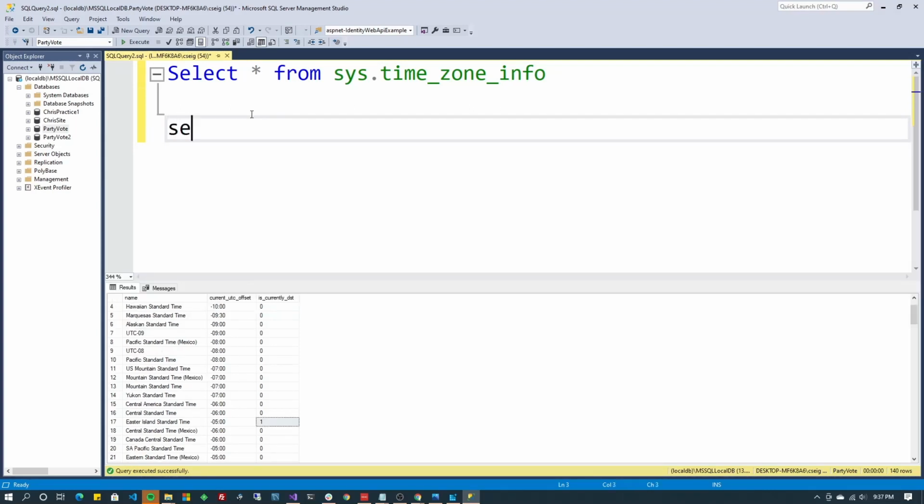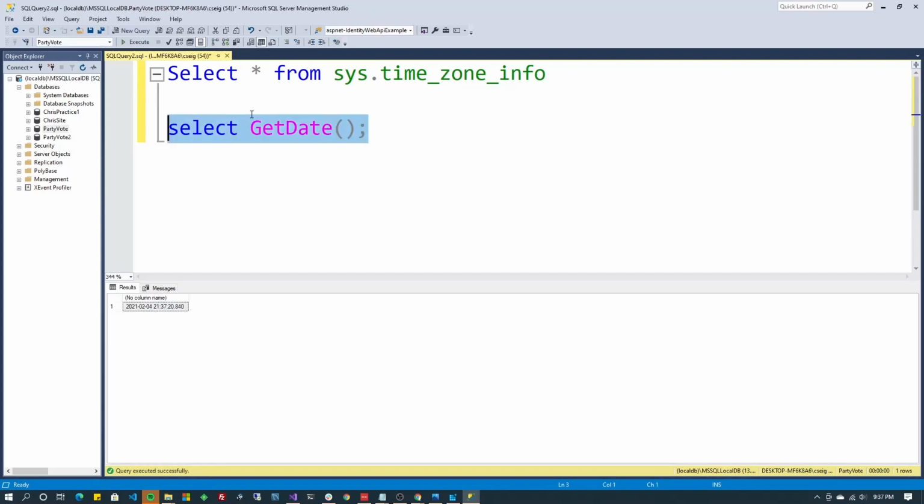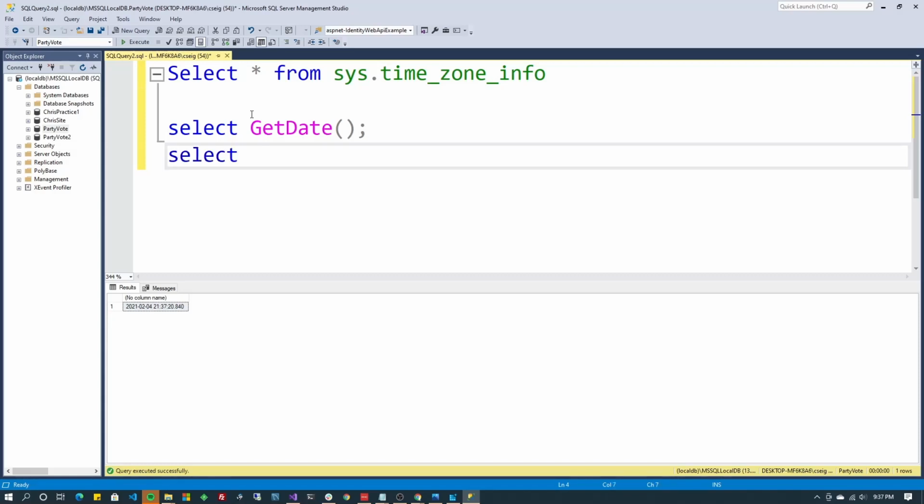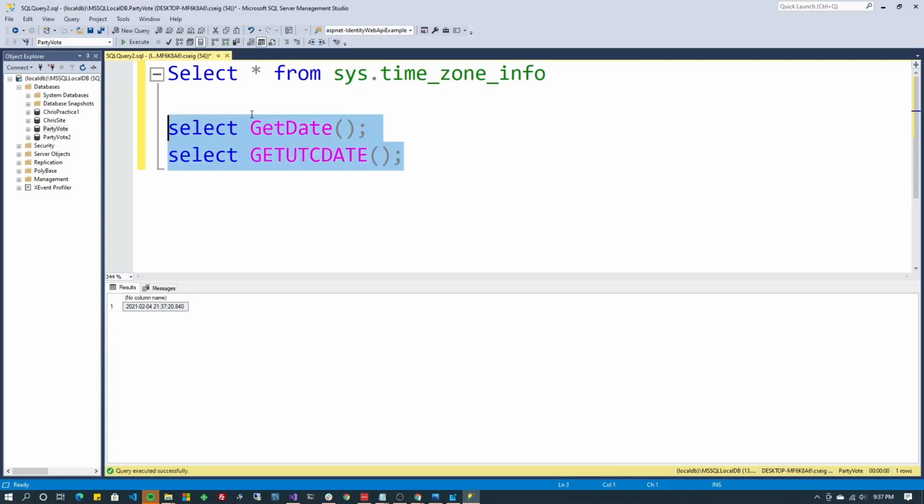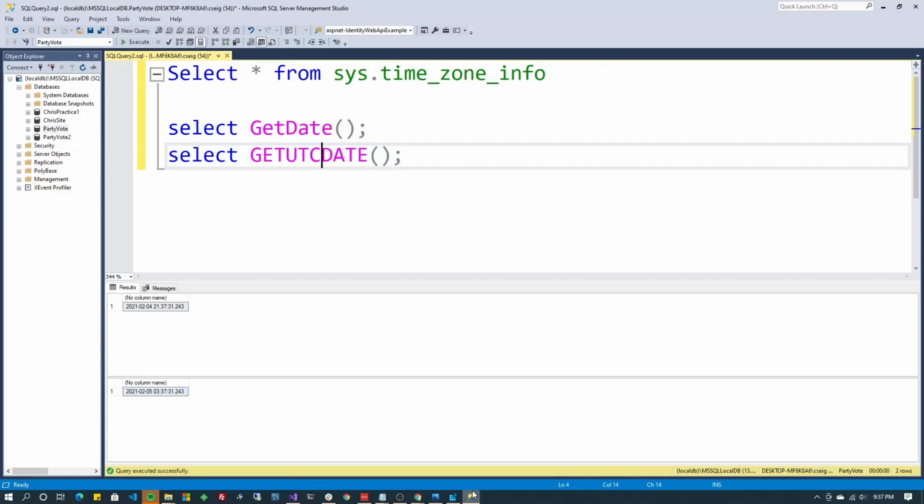So it's, you know, select GETDATE function is going to get you the current date in your current time zone. I can do similarly GETUTCDATE. These are built-in functions to SQL Server, guys. So if I run them both by highlighting and hitting F5, you'll see current date in military time, which in my case is 9:37 p.m., and then converted to UTC, all right, 3:37 p.m. the next day, February 5th. Let's do our conversions now.